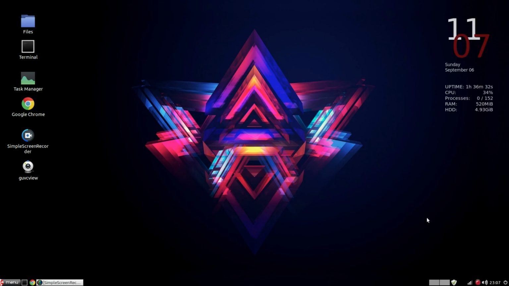So overall, I think the Peppermint developer team has done an extraordinary job of putting together a great operating system. Personally, it's now one of my most favorite Linux distributions out there. I'm thinking of completely switching from Xubuntu to Peppermint on my Linux desktop. Except for those few things like the menu and tearing, if those problems are fixed, I would probably say that this is the best Linux distribution out there for almost everybody. Give it a try if you are into Linux, or if you're thinking of getting into Linux, you can very easily start over here. It's also very easy to use.